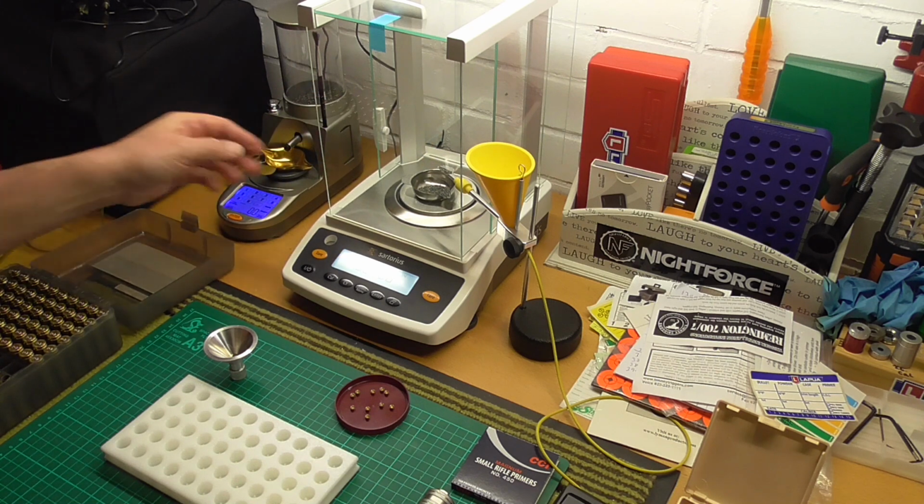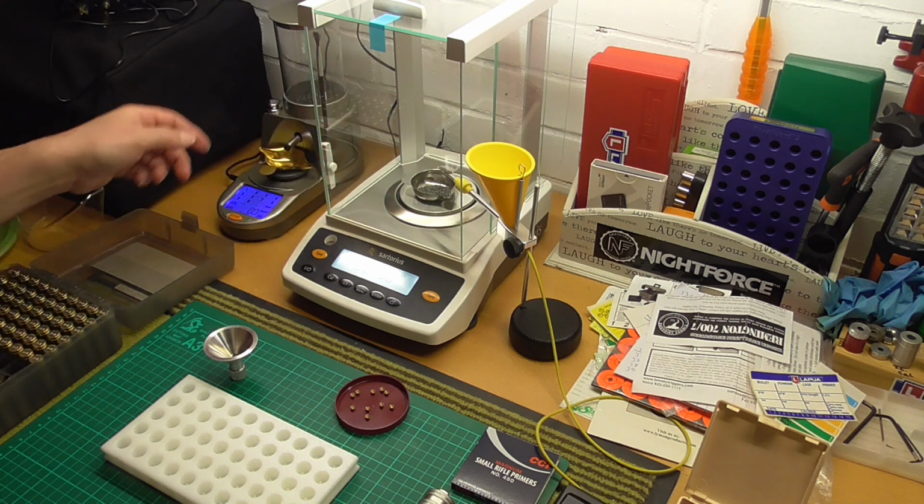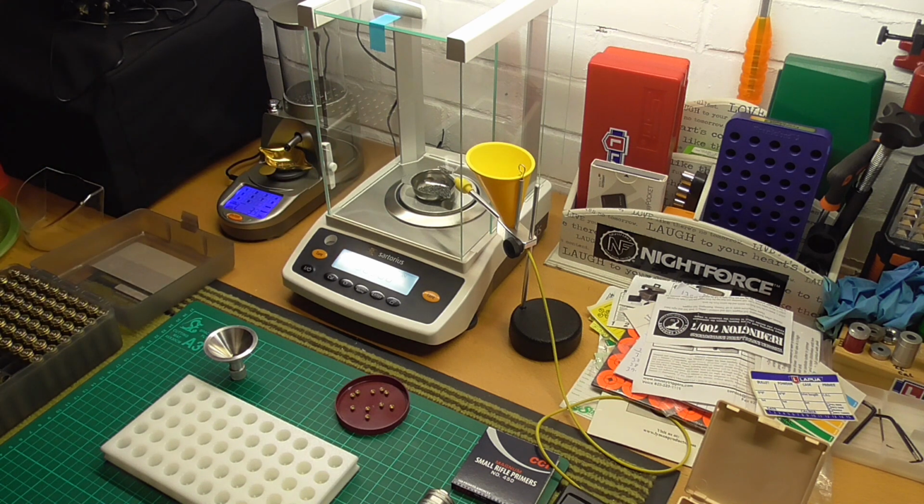And you can set that to auto repeat, so once you do that, it'll then automatically throw your powder charges. So now we've got 38.498. Let that just finish a second. Okay, so that even went over on that time, so 38.7. Okay, so just with this, you can start bringing your powder.